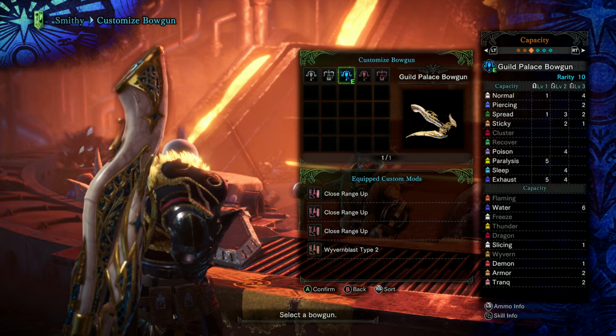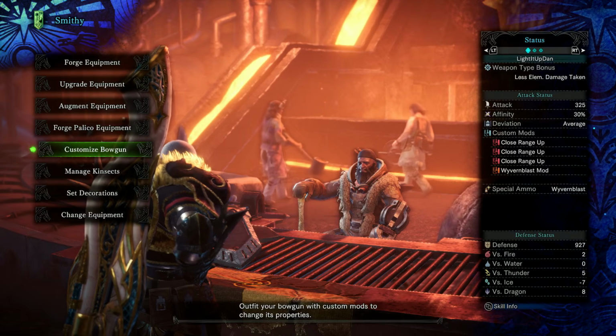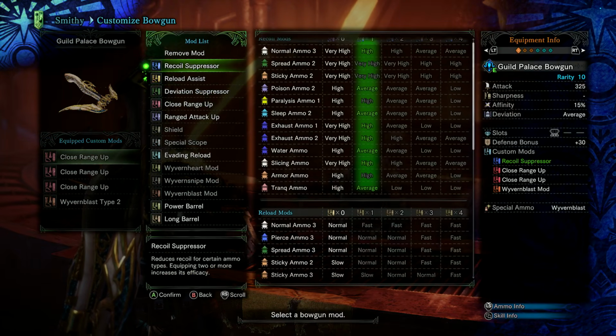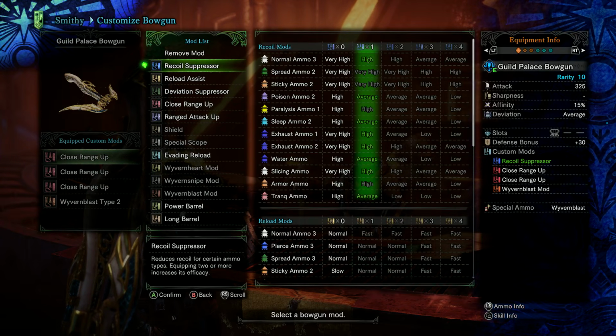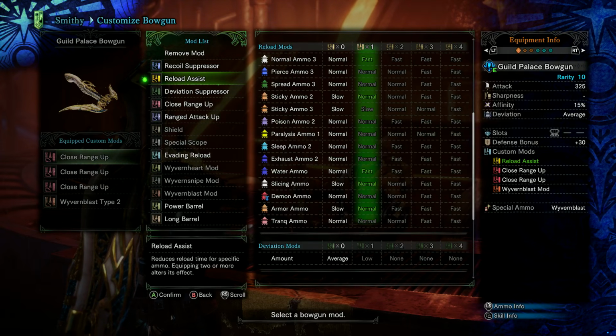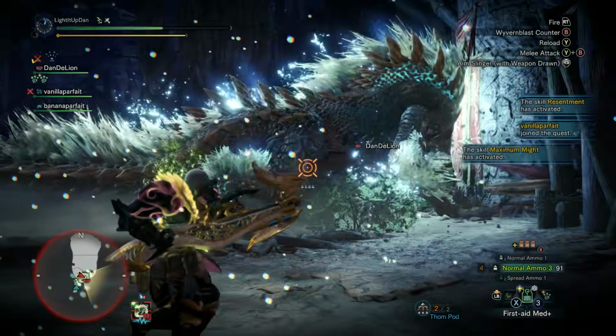This differs between light bowgun to light bowgun and will be one of the main points of consideration when it comes to crafting them in the first place. Depending on the rarity of the weapon, you can equip a certain amount of custom mods. These can range from helping with the recoil, reloading it faster, doing more damage up close or at range, and a bunch of other things. The weapon is fantastic. Take it out, point, and shoot.